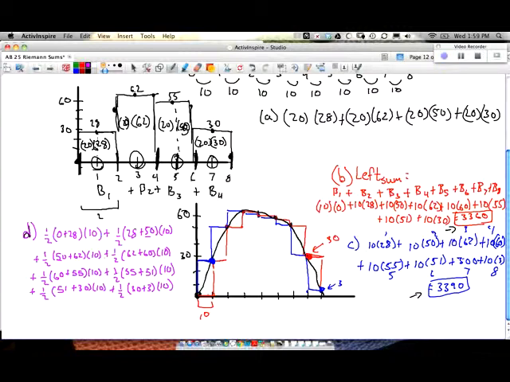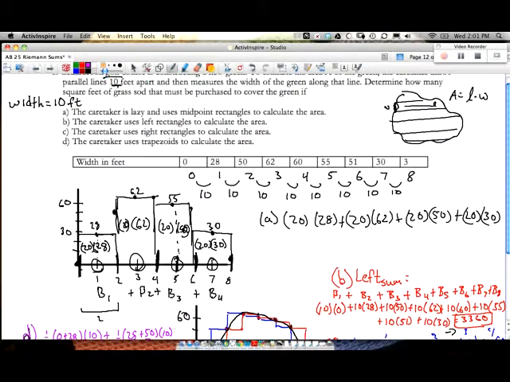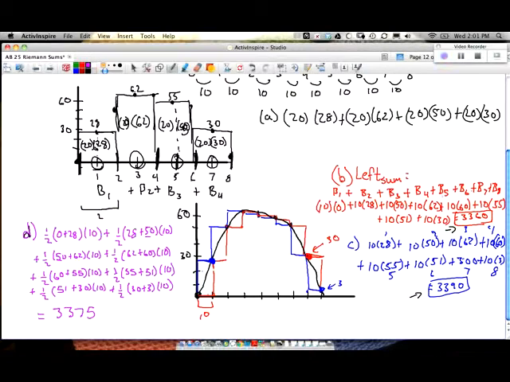So what do we got? How are we going to get this answer? Well, again, calculator, so I'm going to pause it now that you know what you should be plugging in. And I'm going to plug it in and see what I get. And there we go, it's 3375. So what does that actually mean? That means that this green is going to be 3,375 feet squared.